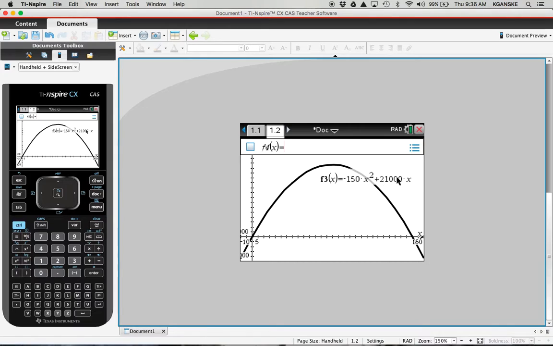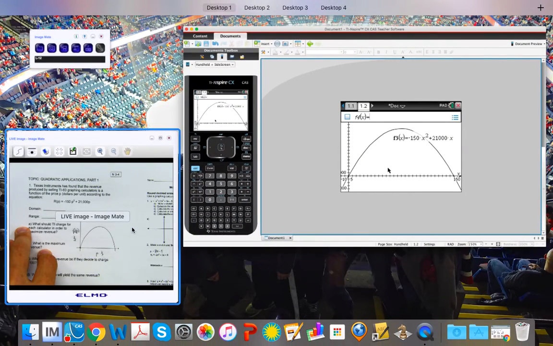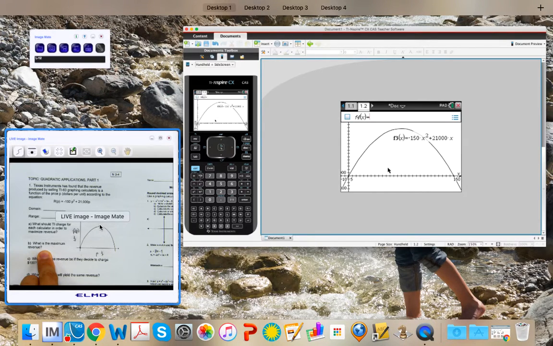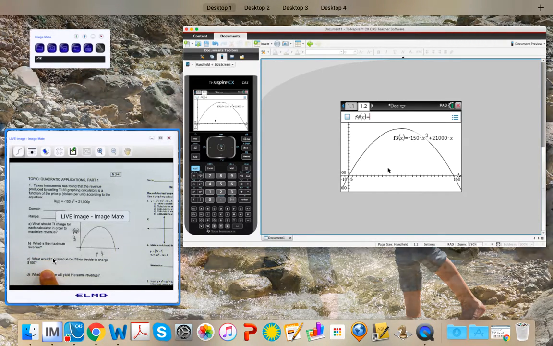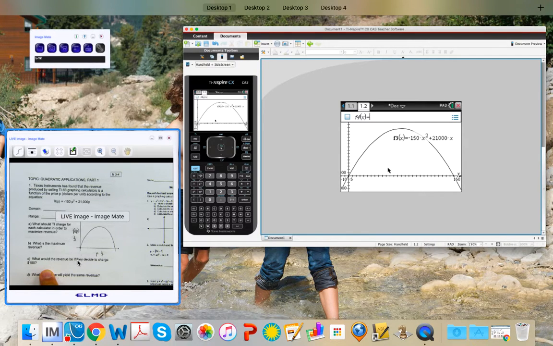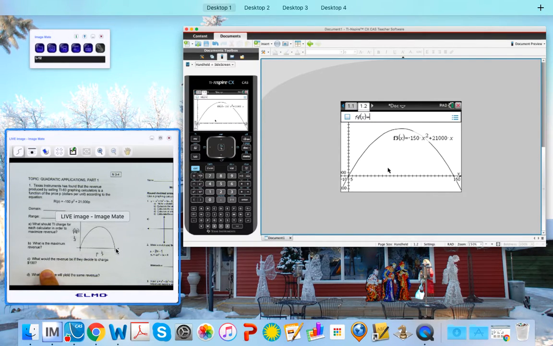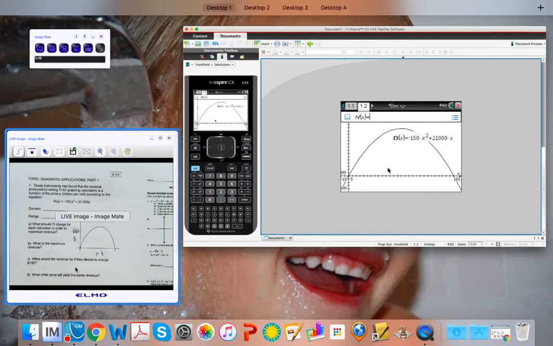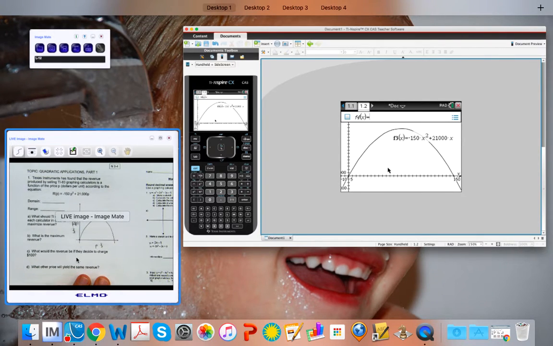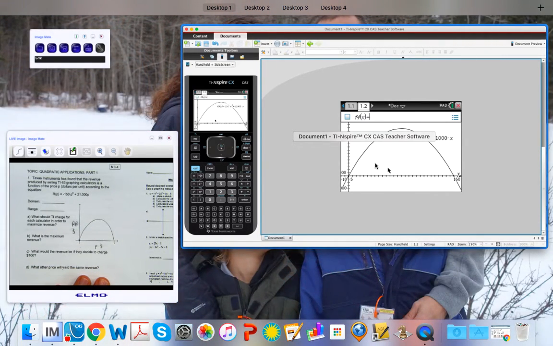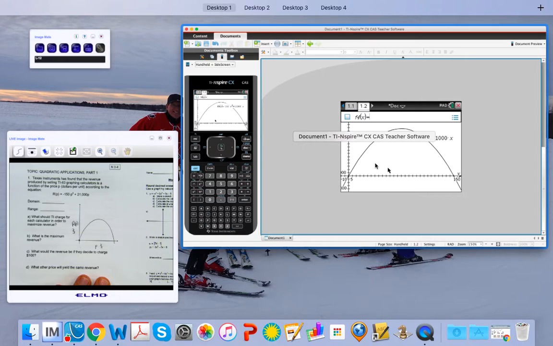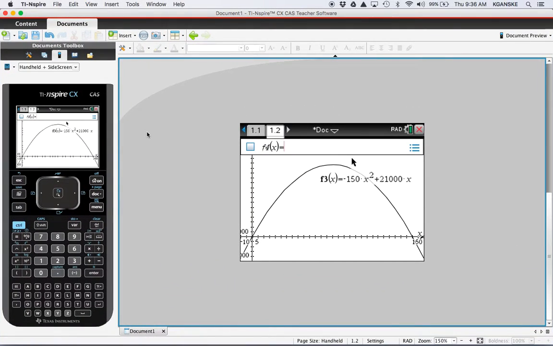Okay, so now I can do all the same things off of this graph that I looked for before. So what are a couple of the questions? If I want to find the maximum revenue, I use trace to do it. What would be the revenue if they decide to charge $100? That's an X in, I get a Y out. I can use trace for that as well. These types of questions we can answer using trace or an intersection: when are you getting an X to find the Y, and when are you getting a Y to find the X?